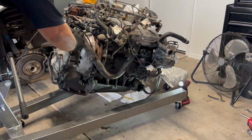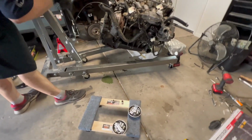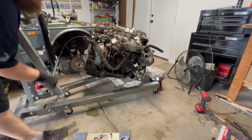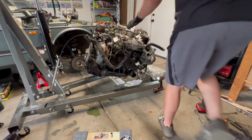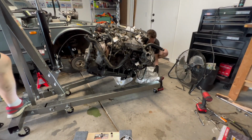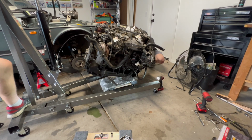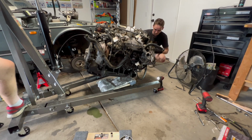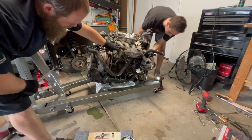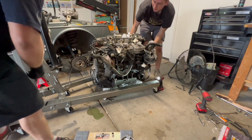So we went to Harbor Freight and picked up a couple of these super cheap furniture dollies for like $9 a piece, and that's the way we're going to roll this around. Everything should be disconnected, thanks to John and Lucas, with the exception of all the bolts that hold it to the oil pan or connect to the engine, I guess. So I guess you're good to lower it. There we go.